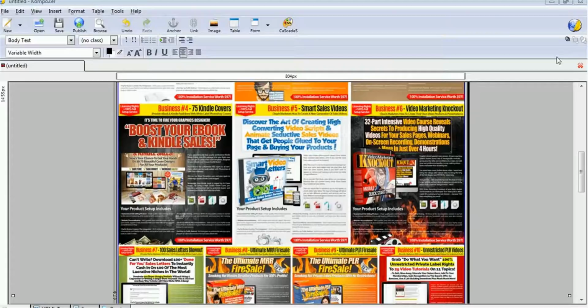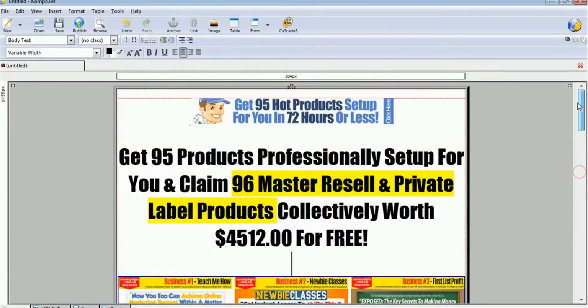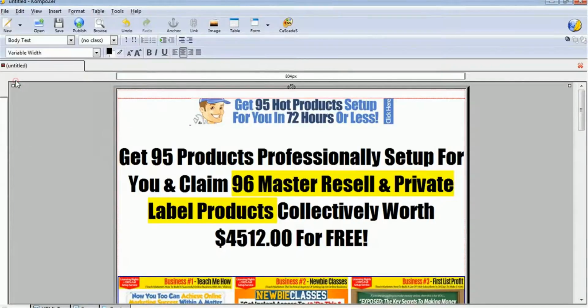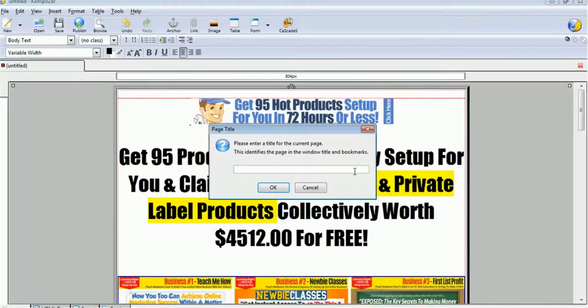Okay, the next thing we're going to do is save this in that file that we have our images in. It's our super sales page file. So we go to File, Save As. Please enter a title for the current page. This identifies the page in the window title and bookmarks.